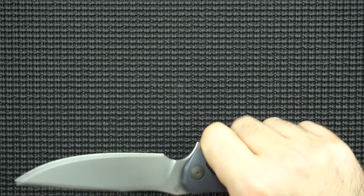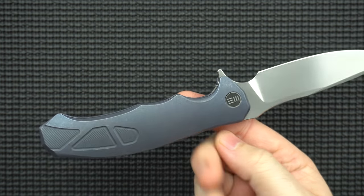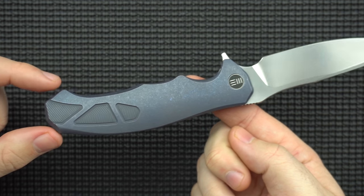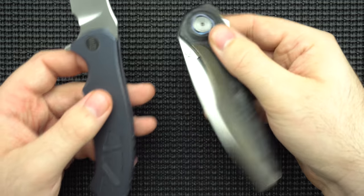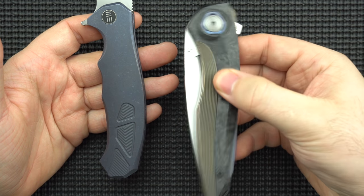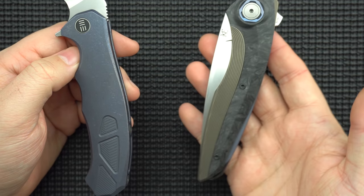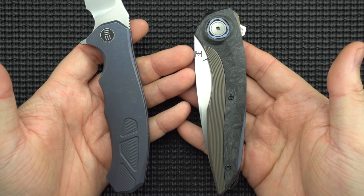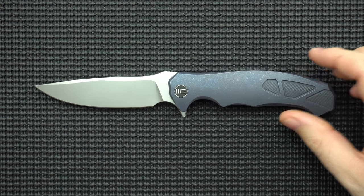One thing I like about the weight reduction is it gives the knife really good balance, because you have a very long blade. If you didn't mill it out it would be really back-heavy, especially since it kind of fills the hand at the back part of the knife. It doesn't taper down quite like the Suhoi. The 037 is actually lighter than the Suhoi, even though from the profile you'd expect it to be heavier — and that provides really excellent balance.